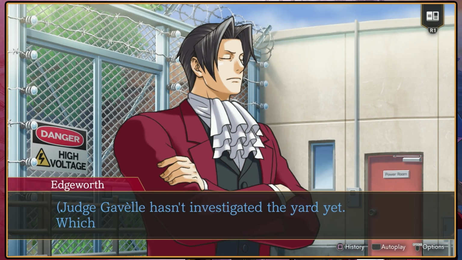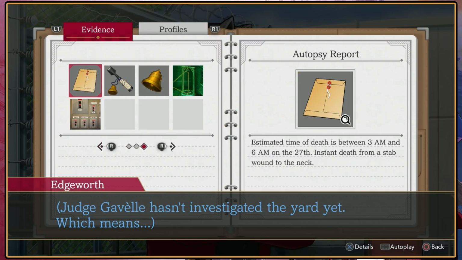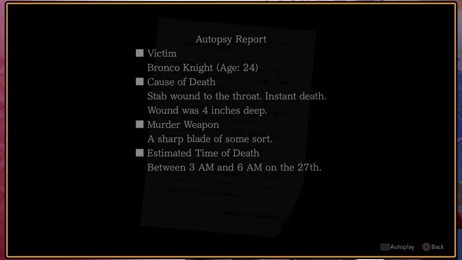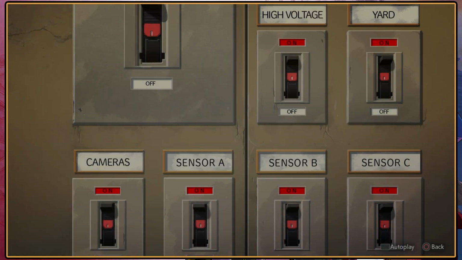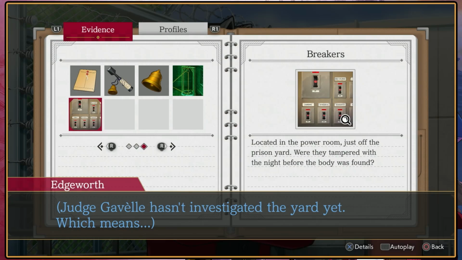Judge Gavèlle hasn't investigated the yard yet, which means... Give me 2 seconds, though. We've got that info, and I want to check it out a bit further if we can. Broken Knight, age 24, stabbed wound to the throat, instant death, wound was 4 inches deep, murder weapon was a sharp blade of some sort. And between 3 AM and 6 AM on the 27th was the estimated time of death. Not that much information. Also, can we test the camera switch for fingerprints, pretty please? I mean, everything here seems pretty on board and standard. Everything is on. I think there's anything to see there yet. It's obvious. Let's put it that way.